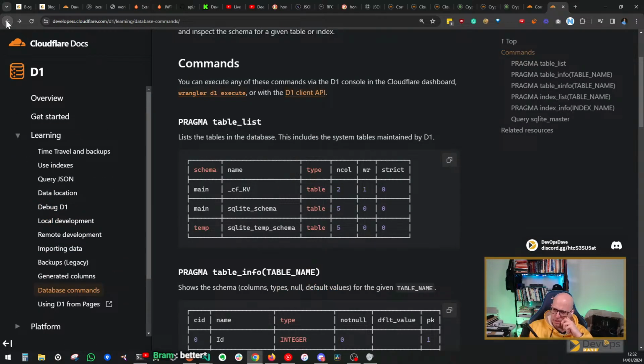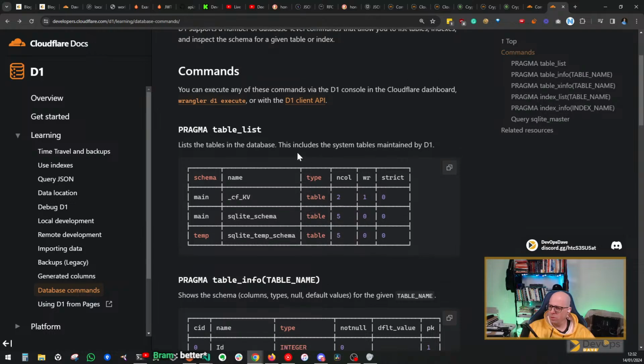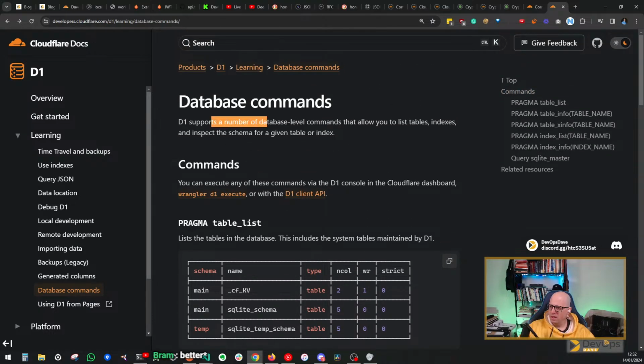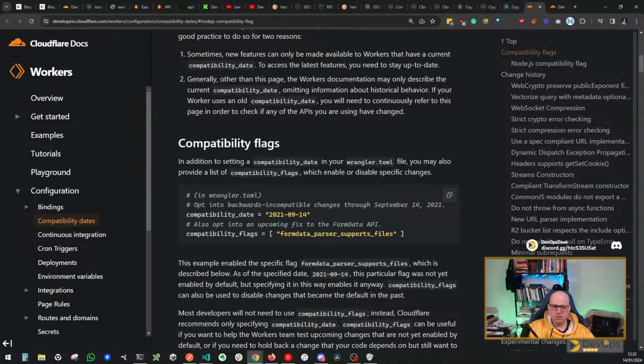I've lost that. Table list. So why database level commands? You can execute any of these commands via the D1 console in the Cloudflare dashboard, which was, oh, did I close that? I didn't think I closed it.